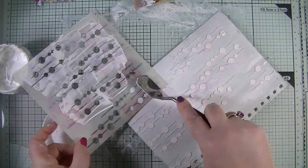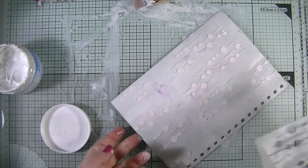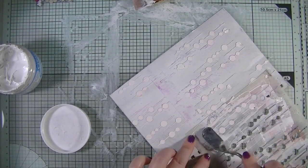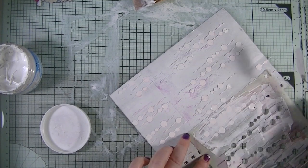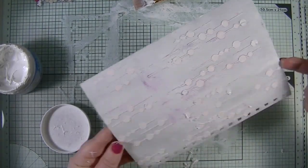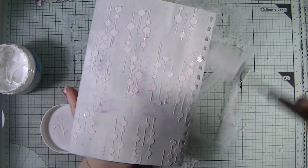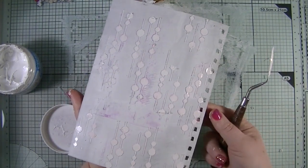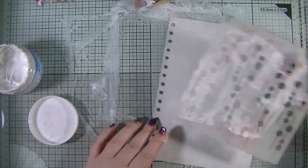I'm thinking just a little bit there. I love this one. Yeah, do you know what? Let's just, because I just feel like we're missing out on loads. Okay. Right, so there's the back cover. That's probably all I'm going to do with the back cover. Then I'll probably give it another coat of white gesso, and then we'll come in with some paint and colour it up, or sprays actually. I haven't used sprays in a while, so I might use sprays. Let's just see what happens.